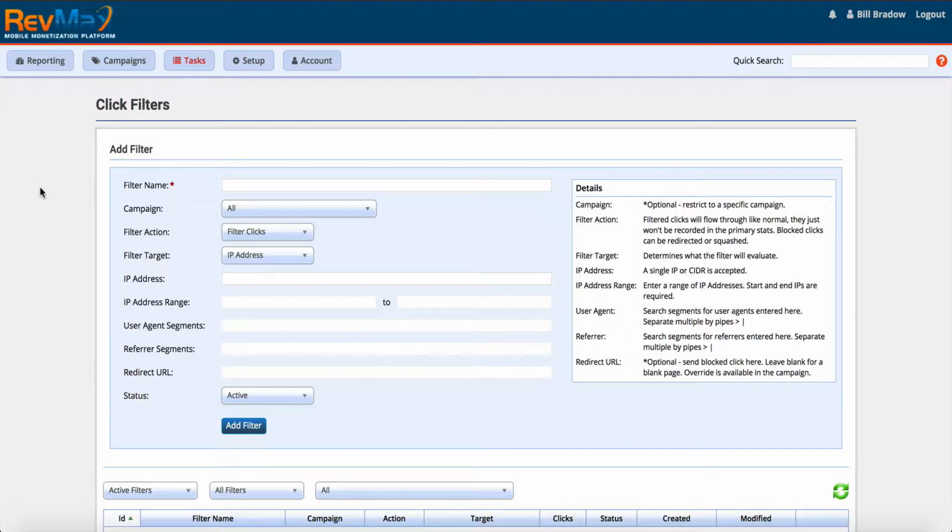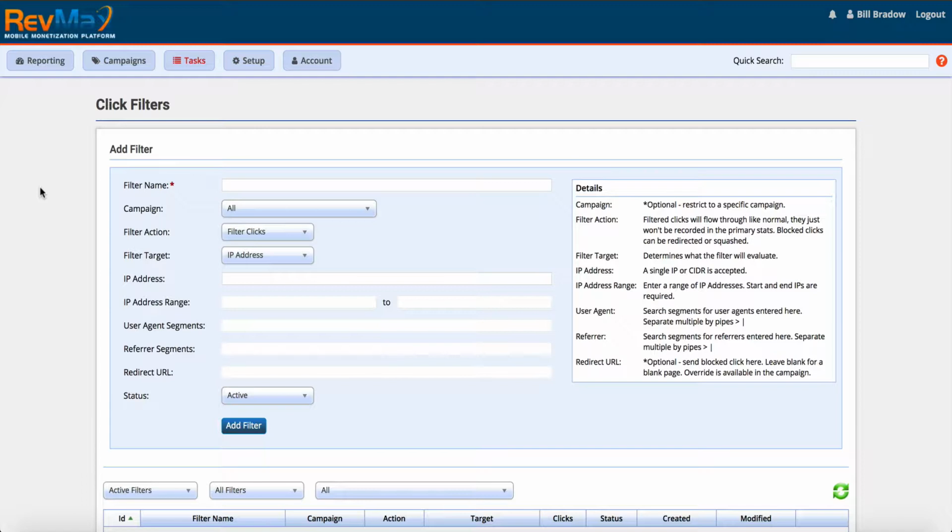Personally, this is helpful so we can filter out our office clicks so we don't count against ourselves when we're going through our campaigns. So for example, if I click one of our ads from the office IP, it'll automatically filter it out so it doesn't skew my stats. Because if you're like me, you like to check links many times a day to make sure everything's working correctly, and of course you don't want to skew your stats.